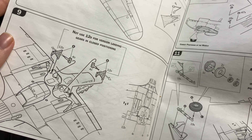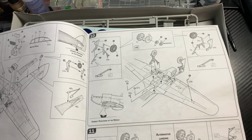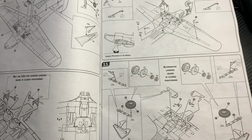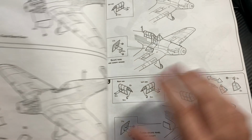You don't use some of these parts for the landing gear closed position. So there's a gear up option, which is cool. You've got weighted wheels if you're doing gear down. And there's a little diagram showing correct positioning for landing gear up, so you hide the flat spot with the door on the cover. And yeah, do it up there.